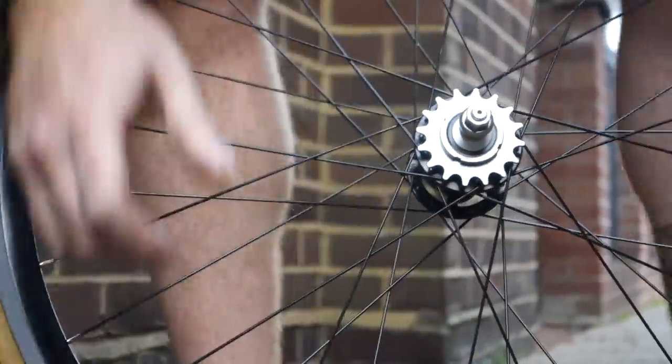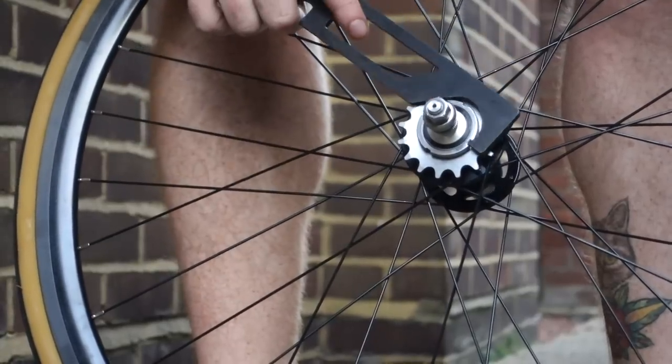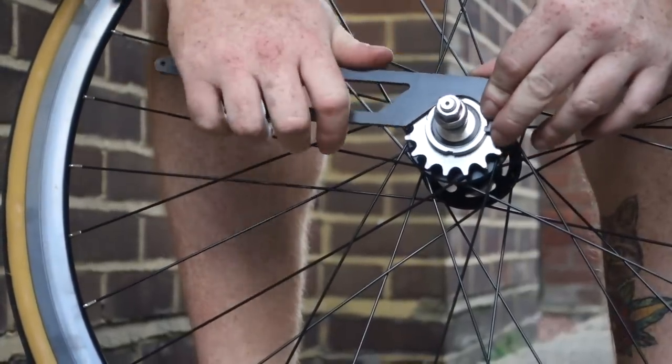Having set the bike up a couple of weeks ago, there's certain things you need to take care of when it arrives, to make sure that you pump the tires up. You've got to tighten up that lock ring and use a chain whip to tighten up the rear cog.